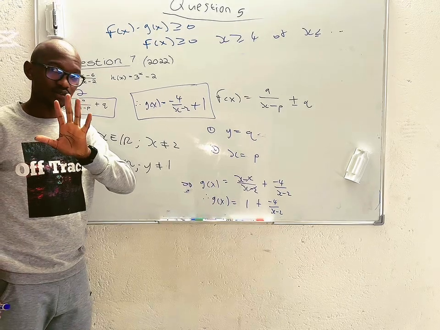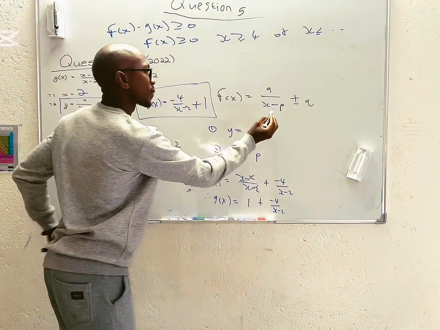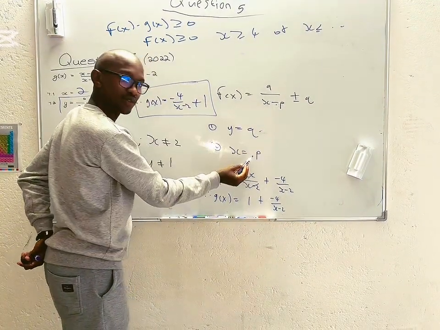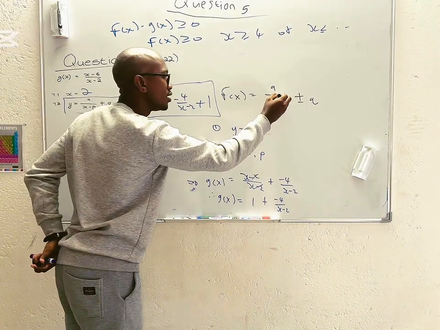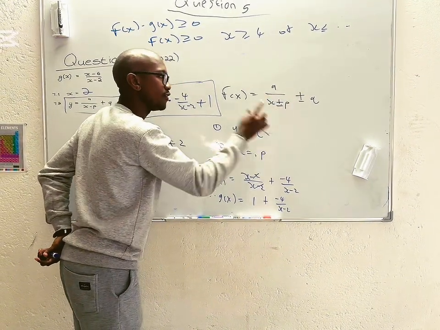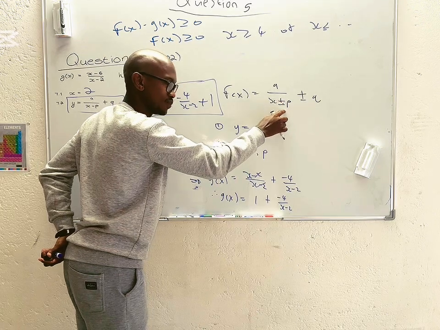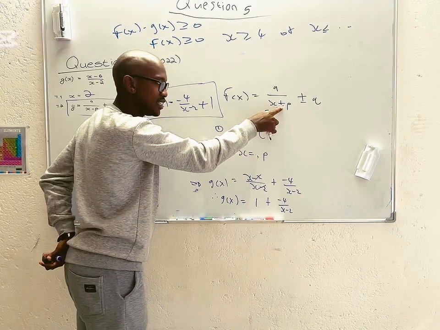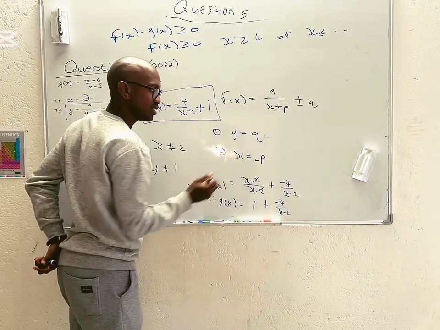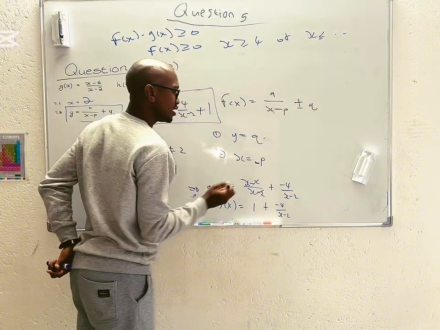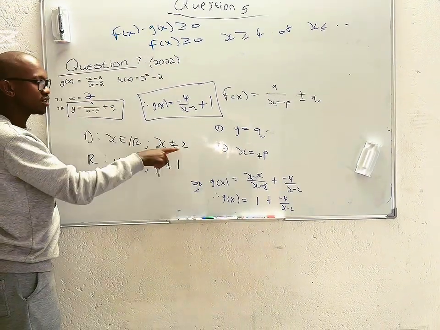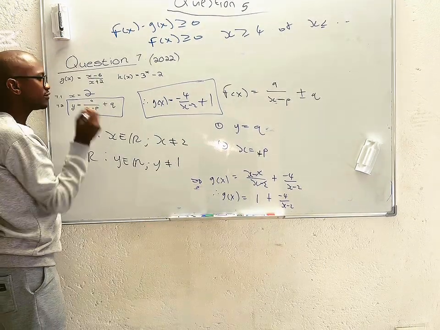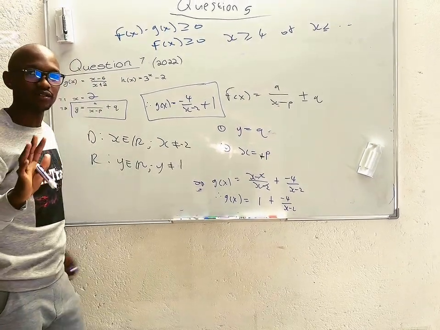Guys, look. If p is negative, you write the positive as your vertical asymptote. You will either have minus or plus p, right? If it's a plus p here, you write the negative p here. If it's a negative p here, you write the positive p here. So we have the negative p here, we must write positive p. If there is a positive, we'll write the negative. I hope you guys got that right.